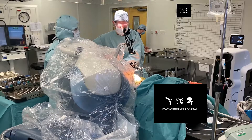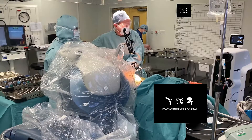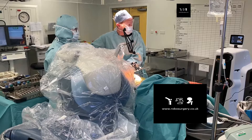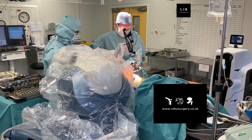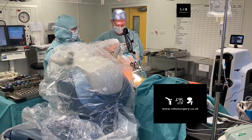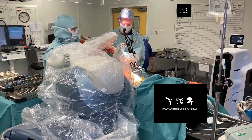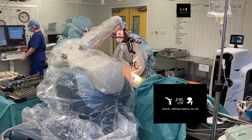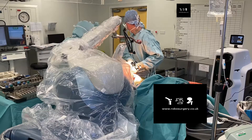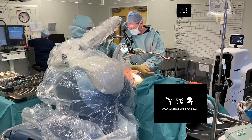If I'm out by 0.5 millimetres either anteriorly, superiorly, inferiorly, or posteriorly, the robotic arm will cut out and stop the reaming. If we deviate medially, again it will cut out and prevent any medial perforation. We can change the setting so if we feel we haven't reamed through the articular cartilage enough, we can add on another half or one millimetre and ream again. It's a really accurate system — it gives you confidence and cuts out the time of reaming. It also gives a more hemispherical shape by preventing multiple passes.